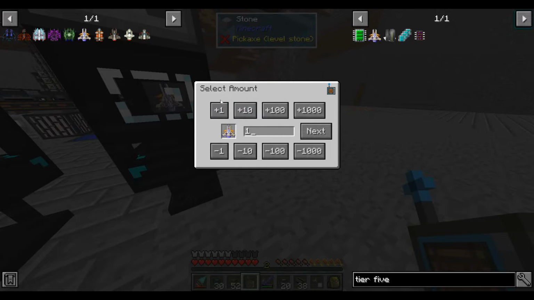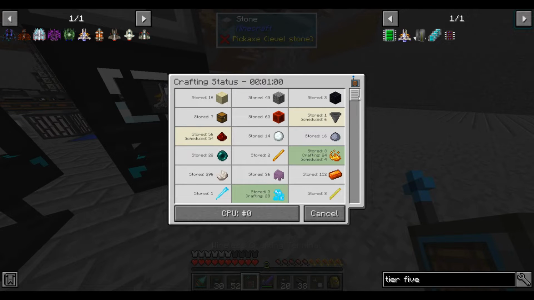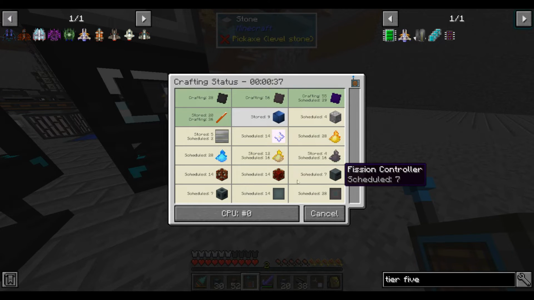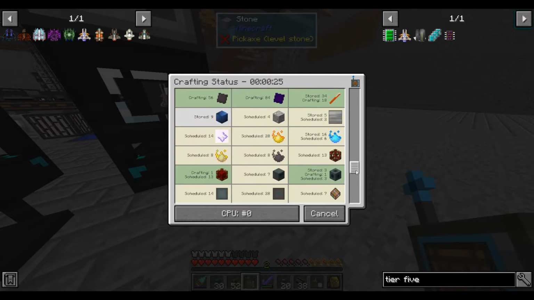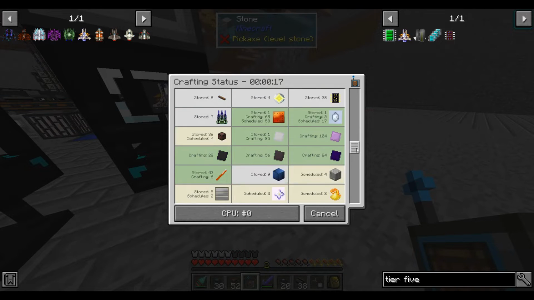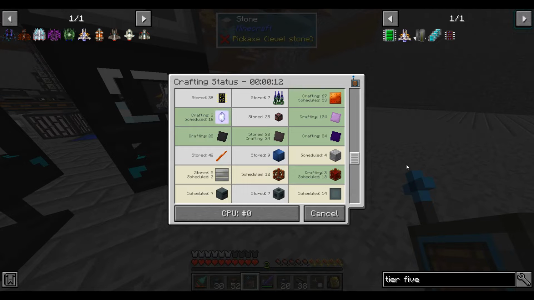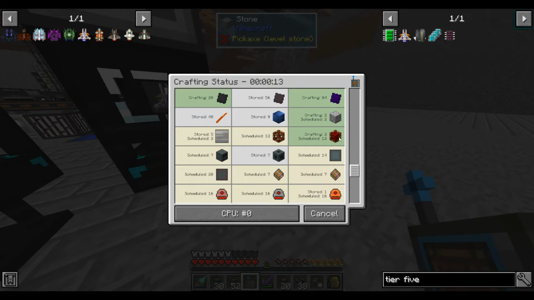Let's request, can we do 7? We can. So let's request 7 and see how long that'll take. I think the bottleneck in this process is these engine cores, which take a good 20 seconds each. But let's give it a minute and just see how it progresses. This shouldn't take too long overall, because I think our crafting process is pretty optimized at getting rid of all the bottlenecks. Except the one. The engine cores. Whoops.